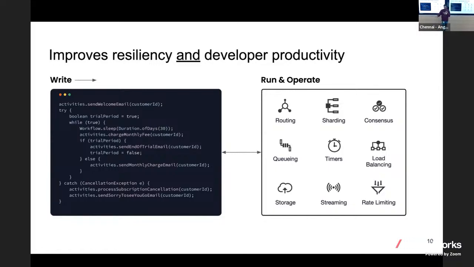Again, as I said, the underlying infrastructure is abstracted away from you. Temporal maintains the workflow in the cache, and it will be able to resume this after 30 days and charge the monthly fee and all that. So you don't have the business of writing any crons or batch jobs here. The workflow should take care of doing all that. You just have to configure all of this. And whatever we've been discussing, the task queue, the routing, the timers, pretty much, as I said, the underlying infrastructure is abstracted by Temporal.